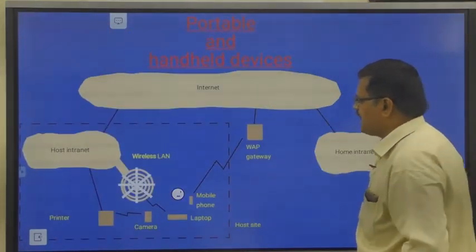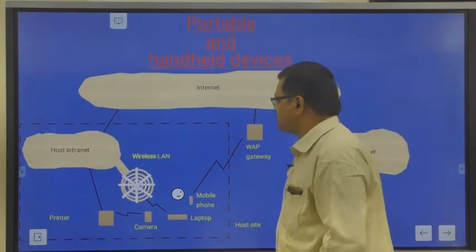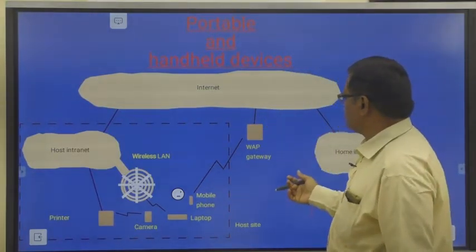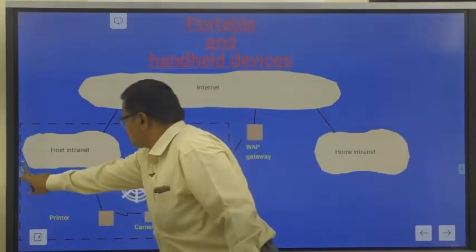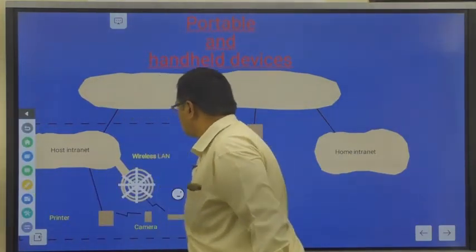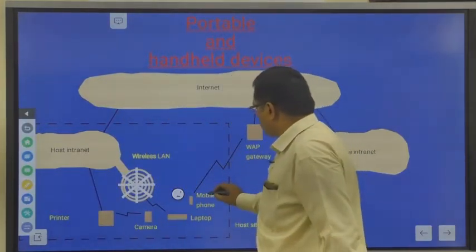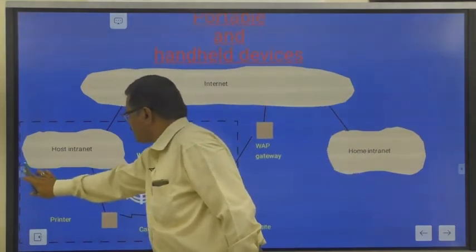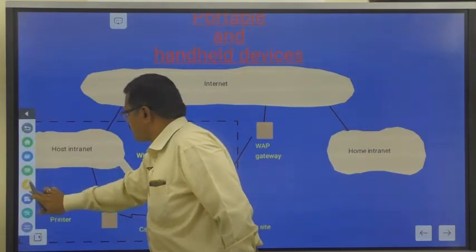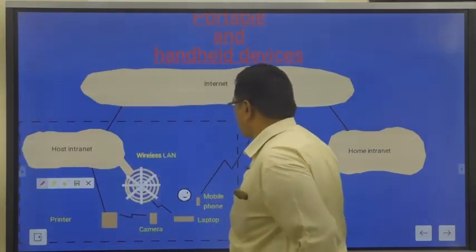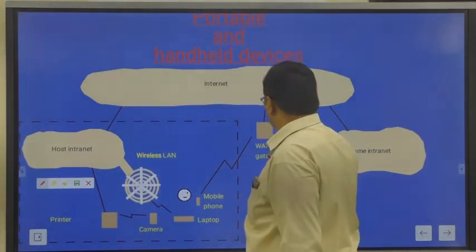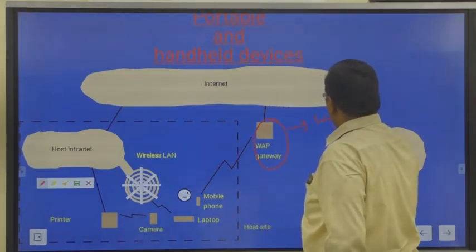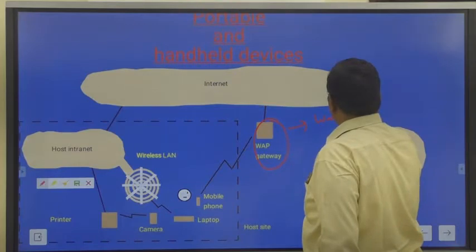Next, portable and handheld devices. So what are these? Portable and handheld devices. For example here, if you see, this is a mobile phone. This is a WAP, that is wireless application protocol.